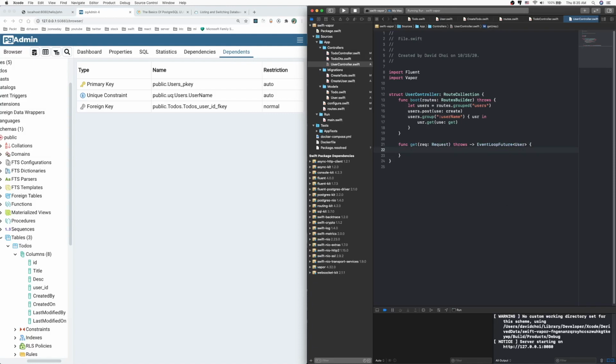So we're going to have this get call so that we can get the user object and retrieve their name and any other details that we might need. So in this case, we don't have an instance. We're trying to get an instance. So we're just going to use the model type.